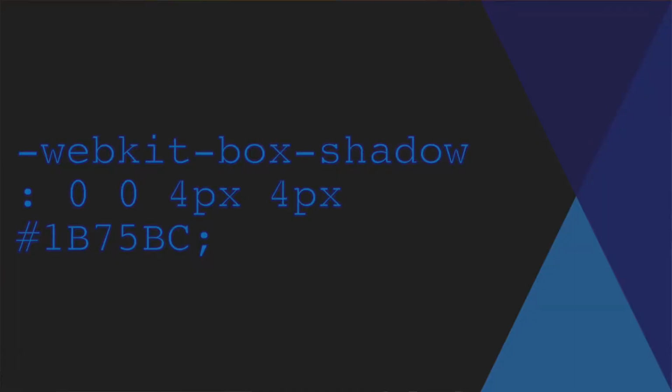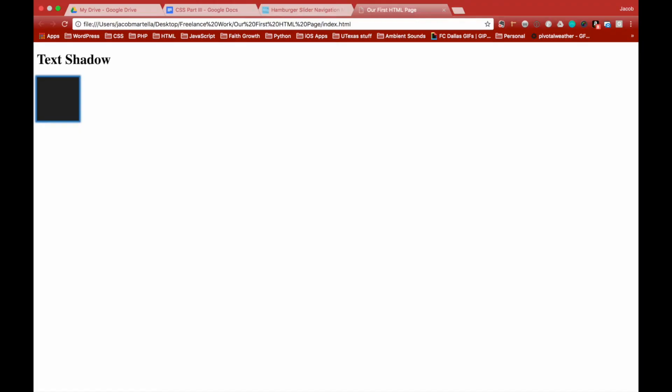Slightly more applicable and usable is the box-shadow property, which works similar to the text-shadow property. However, we are going to need to use the WebKit and Moz prefixes in order for it to work in all browsers. So to get this to work, you'll use the box-shadow property. This accepts five values: the right to left offset, the up and down offset, the blur for the shadow, the spread radius of the shadow, and the color of the shadow. So if we apply it to this div, this is how it should look.